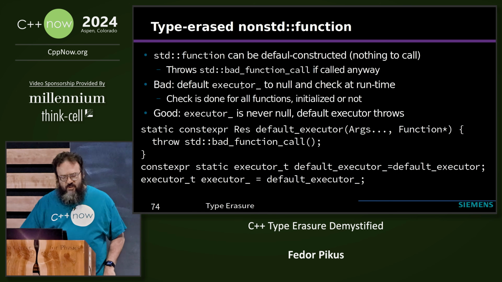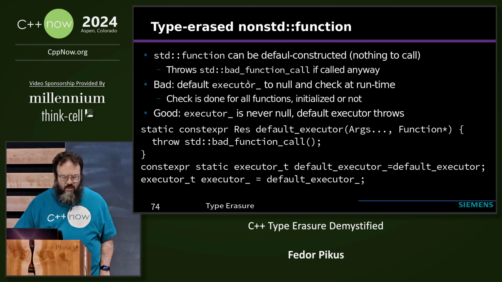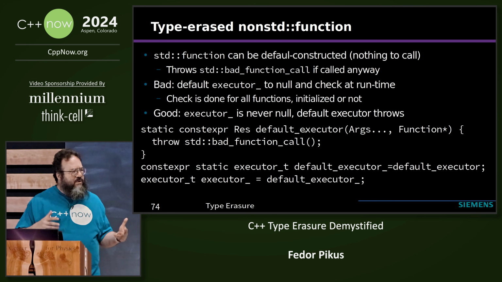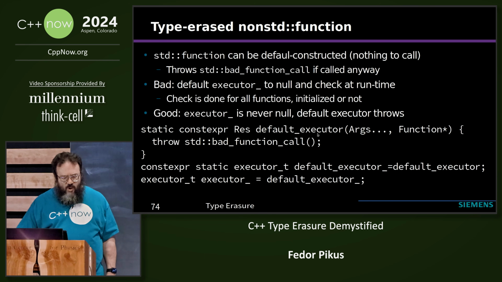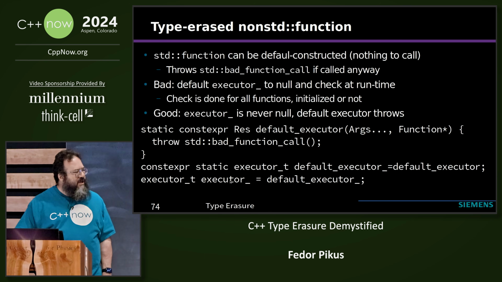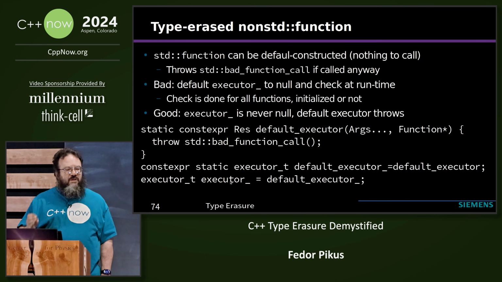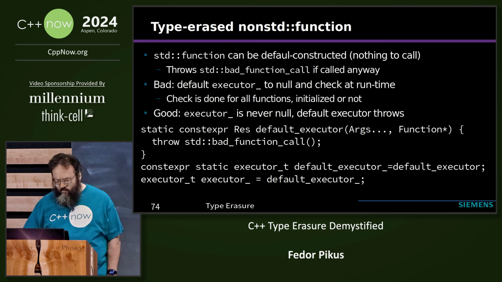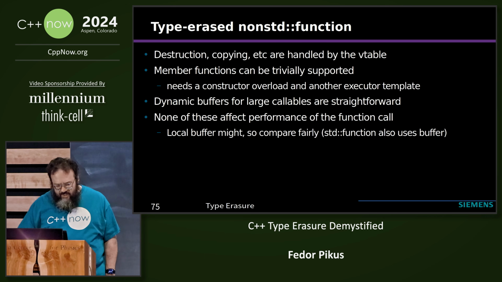You can leave the default value of the executor pointer as null and check it at runtime. This is actually what std::function does, at least the implementations that we're using. The other option is it's never null, and initially it's hooked up to this. What does std::function do by default? If you don't initialize it, it throws. Nothing stops you from writing a default executor, which is a static function, and hooking it up to your executor as a default initialization. And now if you didn't initialize it with any other function, it will invoke that. Never any conditional checks. It will just invoke that and throw. So this is what I'm going to do.